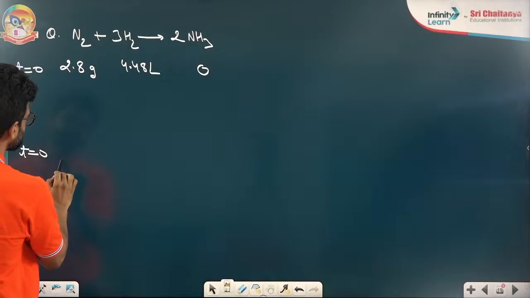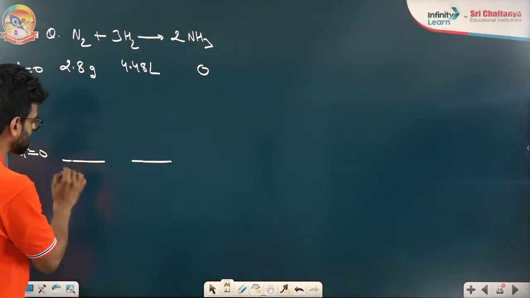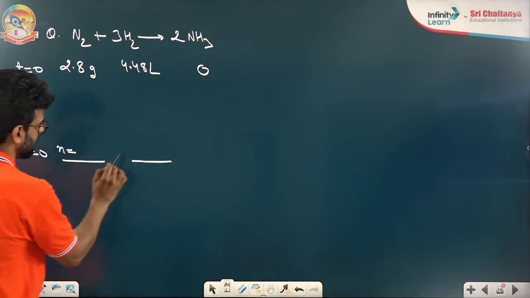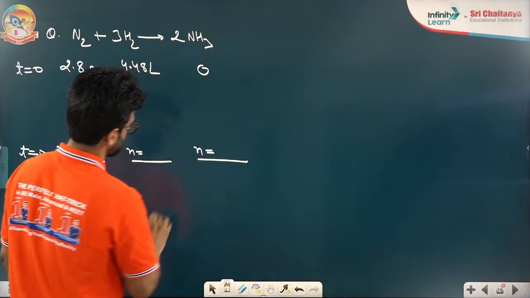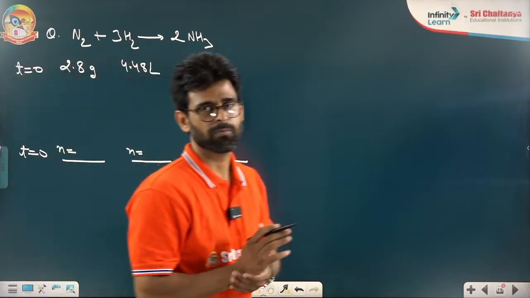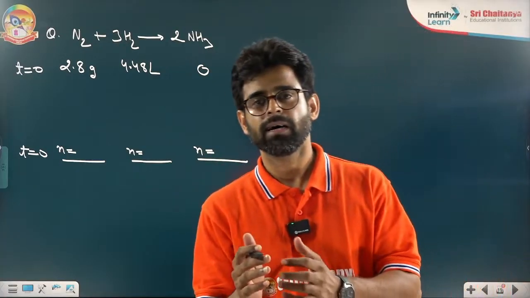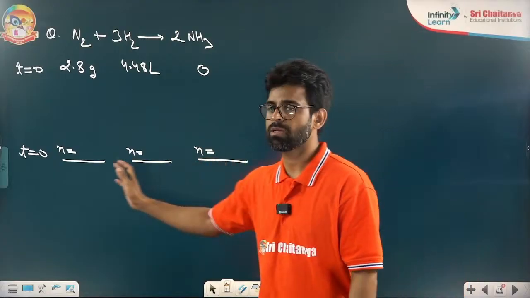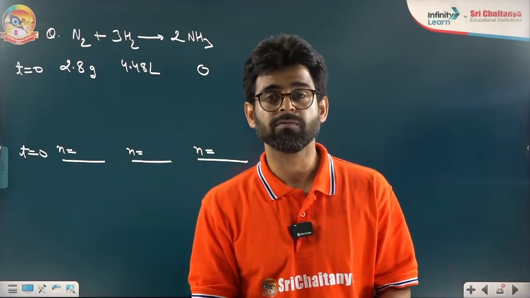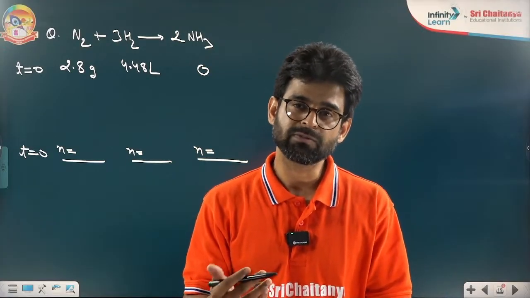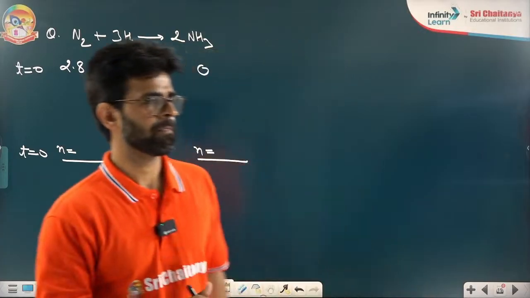Finally they are asking how many moles are left, and how many moles of ammonia will form. They have given a mixed type of question. They give volume and weight, and finally they are asking moles. So first of all, convert the given volume or weight into moles. Then check which one is the limiting reactant and then proceed simply. Please tell me, what's coming?